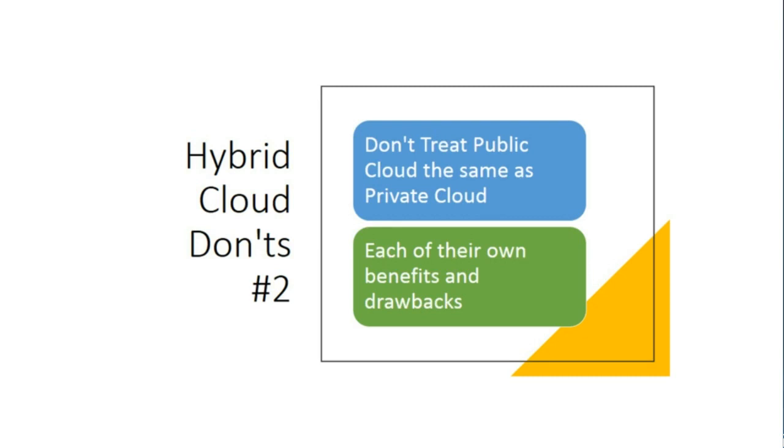But what we have to do is take the approach of using the features that are available for us, and we have to make sure that we really stay in touch and in tune with what the roadmap is driving, because that's going to tell us when and how we're going to be able to use some of these features. Some new whiz-bang feature might come out inside of our favorite public cloud provider, and you're thinking to yourself, oh, okay, well, we're going to use this in our hybrid configuration, and I want to use this right now, and we're going through that single pane of glass, in the example of Azure Stack HCI, Microsoft's solution.